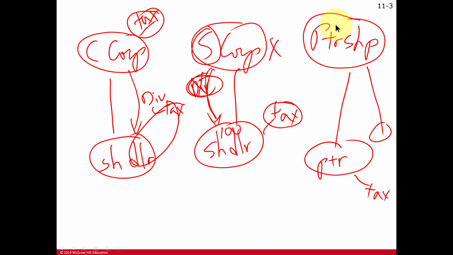In the case of a partnership, there's no tax at the partnership level, but the partners pay a tax. And when you make a distribution or withdrawal to the partner, that distribution is tax-free to the extent of the partner's basis in his or her partnership interest. So again, tax-free here, avoiding that double taxation, only paying tax at the partner level one time.